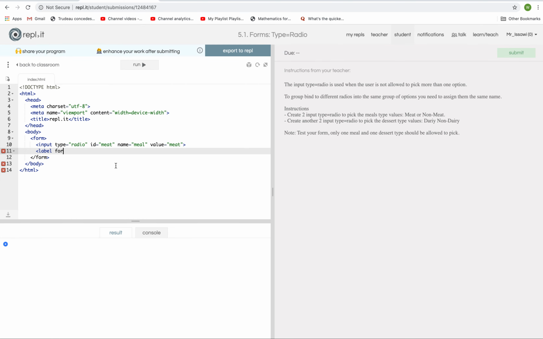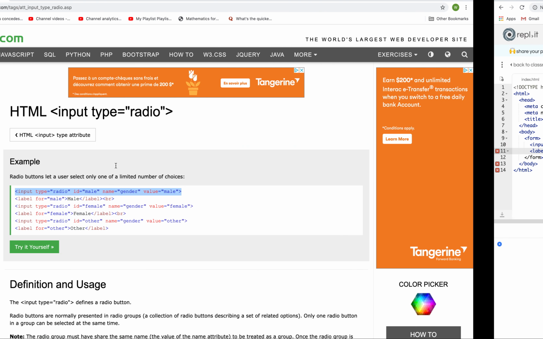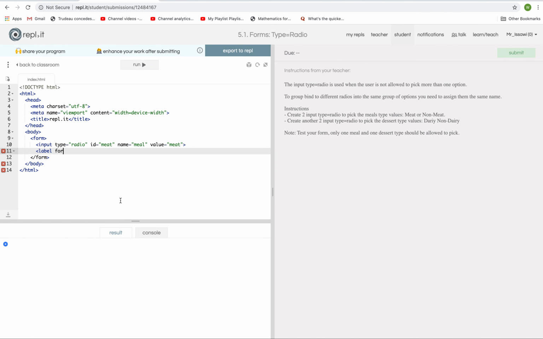For equals meat. Let's surround that with quotes, close brackets, close my label, and I don't need this colon, and I can say meat.